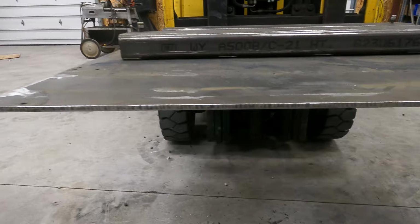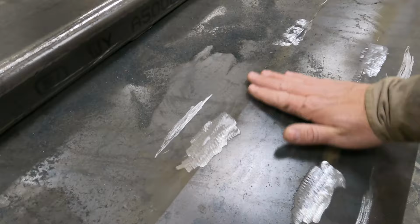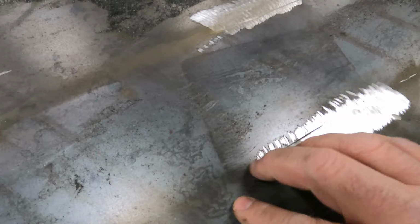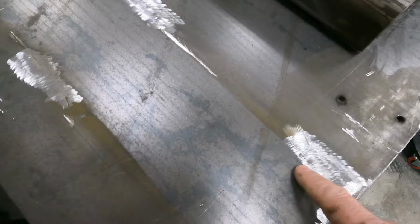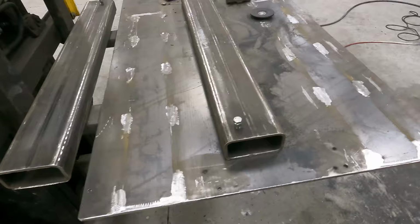And if you look, I always try to have a goal to not scar the base material when I'm using the zip disc. Sometimes there's just no way around it, but you can see I did a little bit there. But I try to not touch it, just like that. On some of these, you can see I've nicked it a little bit. A little nick there. But for the most part, that turned out pretty smooth. So I got that cleaned up to where there's not big gouges in the base material.